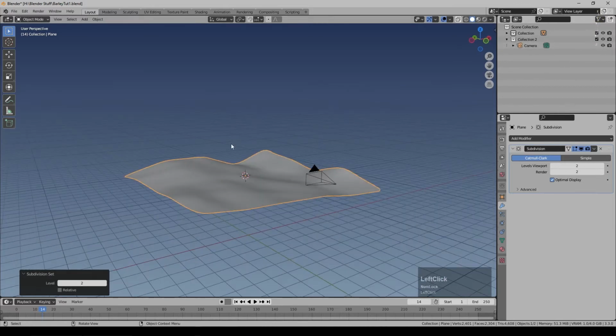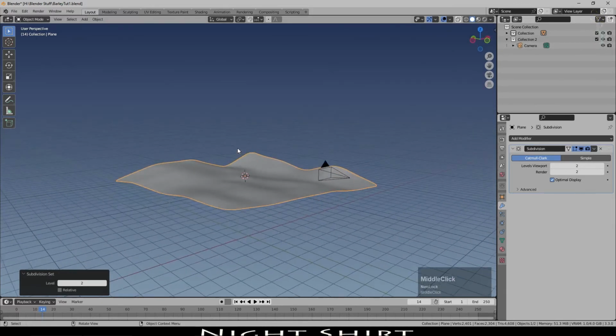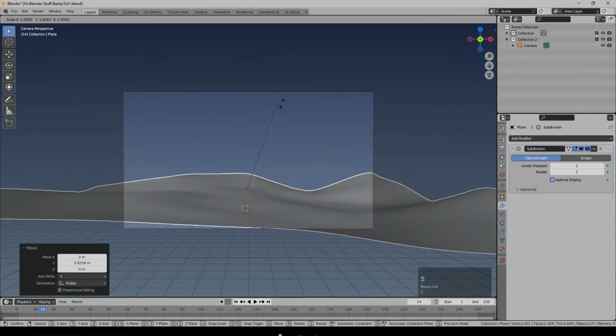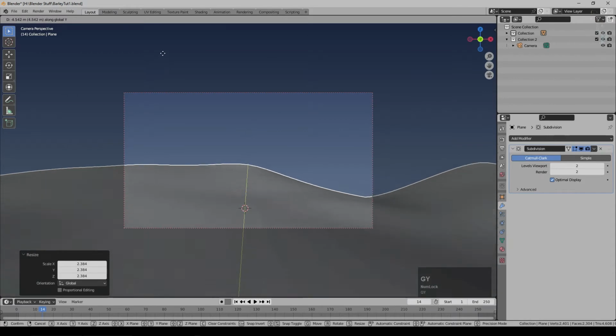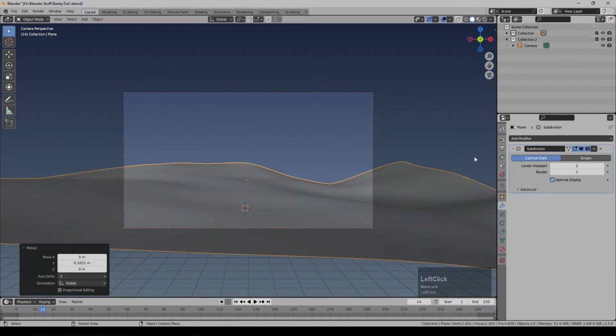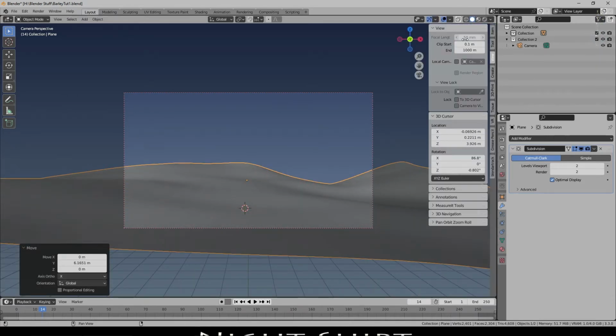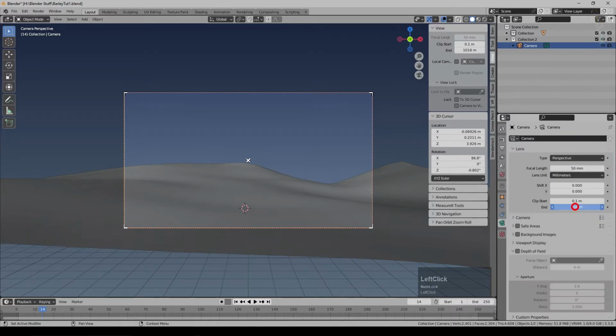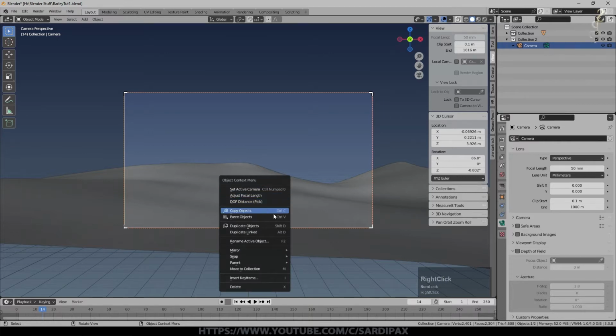I'm going to make my camera visible and then decide where I want the camera to look from. So I'm just going to move the landscape back and forth a little bit, perhaps increase the size. And you may well find that you need to play with the clip start and end points both for the view. I think it should be fine with this one, but more importantly for the camera itself, you can see that's only 100 meters, so that will need to be greater just to be certain. In fact, I'll just set it to 1000 just to be certain that it gets everything in. And I'll set this to shade smooth.